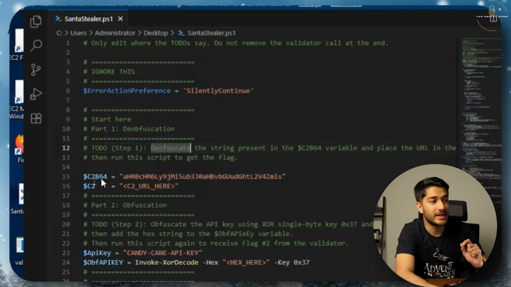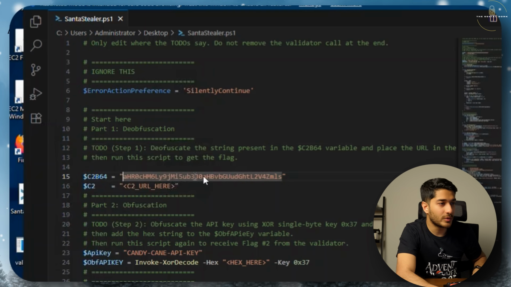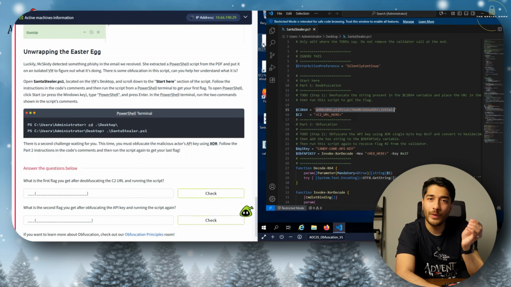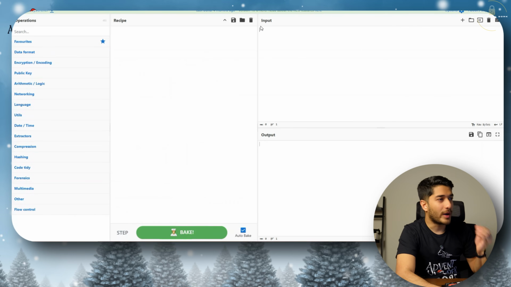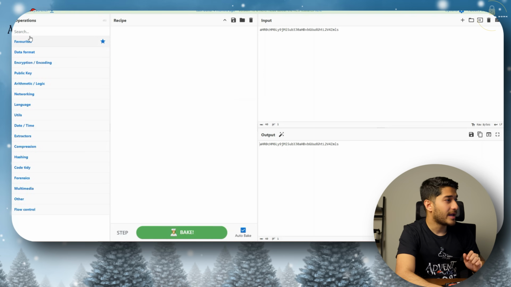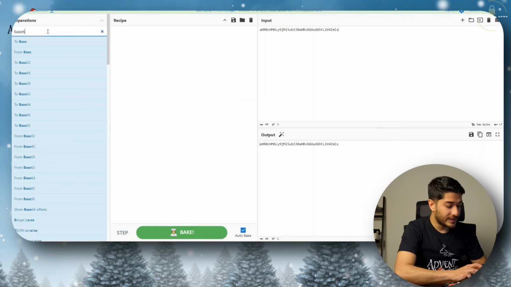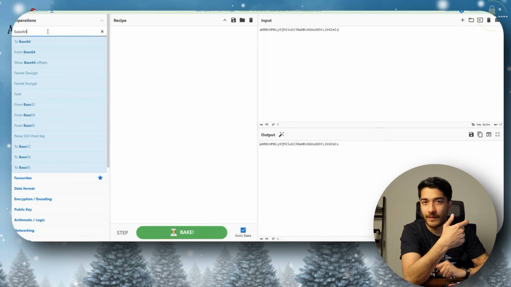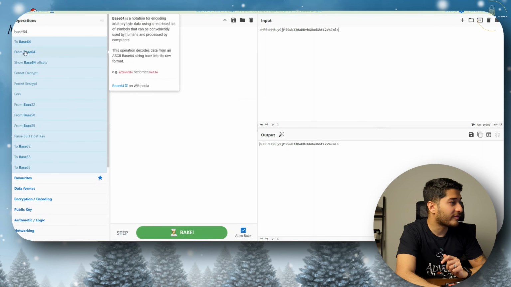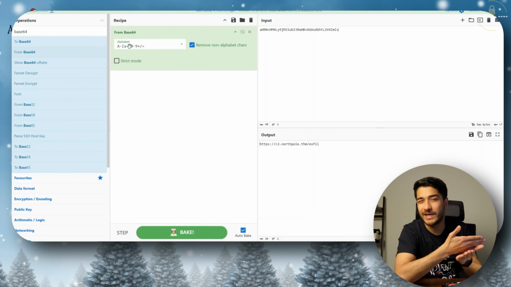So this is the $C2B64 variable and this is the obfuscated pattern, which we're just going to copy just like that, and we need to deobfuscate this and then paste that into the C2 variable, which is right here. So we'll go back to CyberChef, and when we're in CyberChef, I'll paste the obfuscated pattern in the input section, and in the recipe section I know that this is base64 because that's what the variable also stands for, which is C2B64. So we'll say From Base64 because now we want to deobfuscate it.